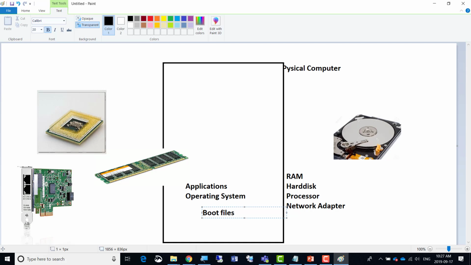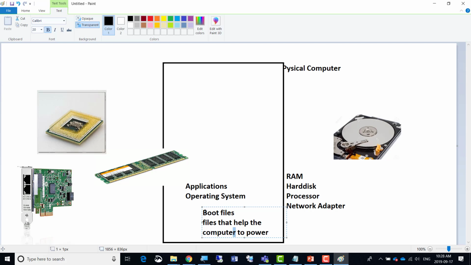So first, when I say boot files of an operating system, can you give me in plain English what does that mean? What does a boot file do? What is boot? Start. Boot is not what we are wearing on our feet. Reboot the computer means restart. Boot means start, reboot, restart. So hey, boot the computer. Okay, power on. This means power on, right? So boot files are files that help the computer to power on.